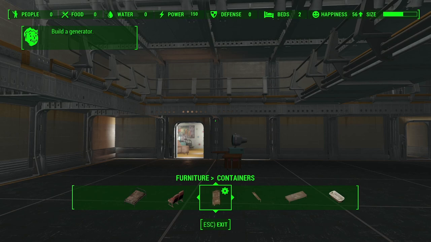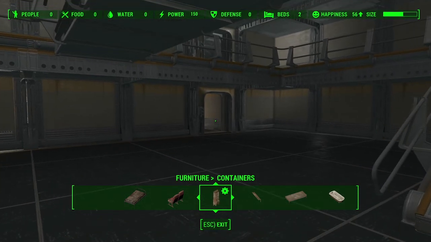two more quick pieces of information. I think the limit for dwellers in Vault 88 is around 30. So there isn't a huge reason to go above and beyond and build a bunch of residential rooms anyway.